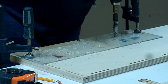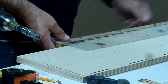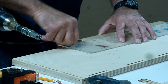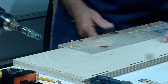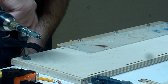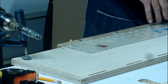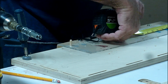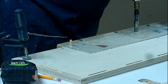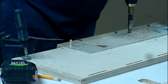When we drill the last hole in the jig, we stop, unclamp, and move the jig up the board as necessary. Now my jig has 1/4 inch and 5 millimeter indexing holes. I position the 1/4 inch hole over the next to the last hole I cut and insert a 1/4 inch dowel. This locks the jig into exact position. Study your jig a second or two to determine where you need to put your indexing pin. Remember, we just need to maintain our even spacing. I clamp down the jig, and in my case, I have to make my 7-inch measurement from the top to determine my last hole. I'll go ahead and drill this hole first and work my way back down the board.